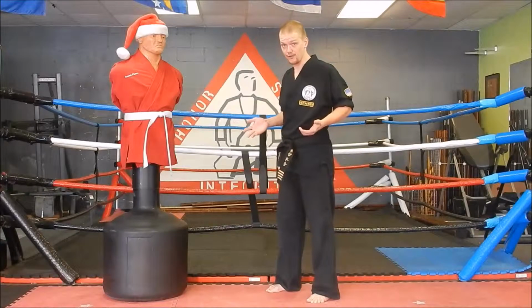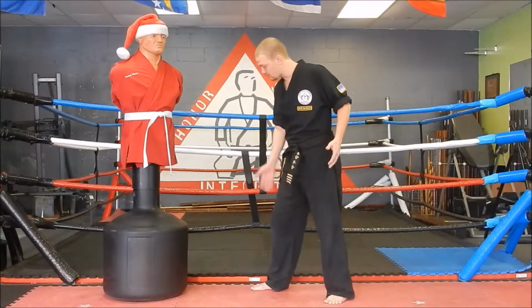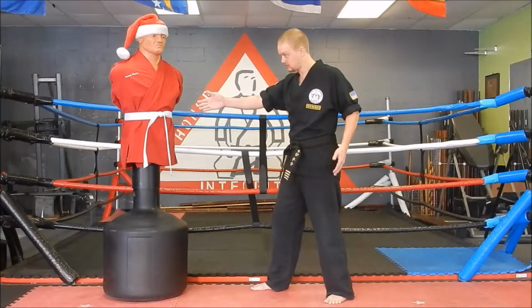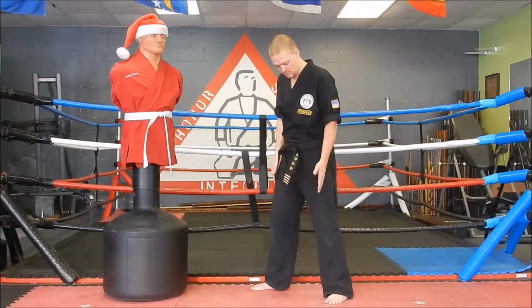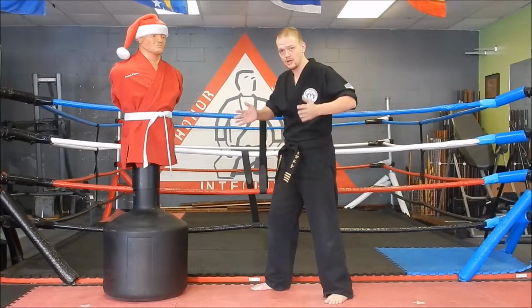I'm going to establish a front foot like we've talked about before. One's in the front, one's in the back. And the foot in front, I'm going to keep my toes pointed to the center line of my opponent, and my back foot can kind of turn out at a little bit of an angle, and that's going to keep my hips a little bit more diagonal.